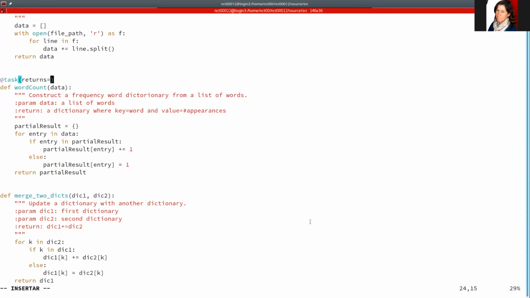So in this case, we are going to add that this returns a dictionary, which is the partial result. It contains the words and their number of appearances.